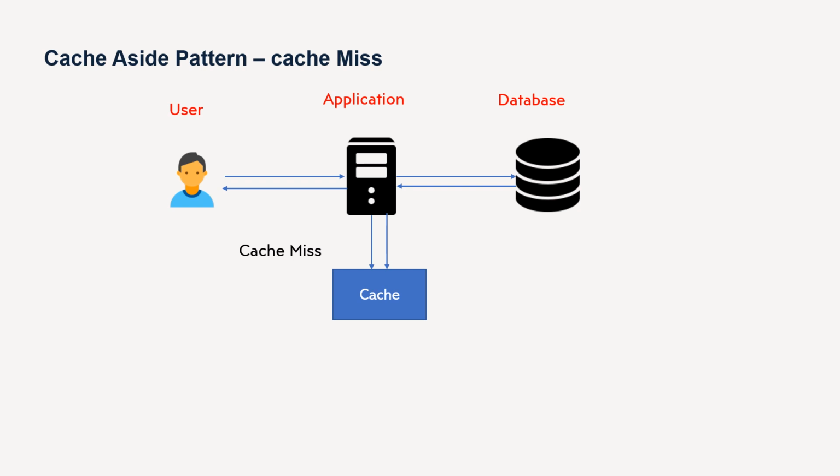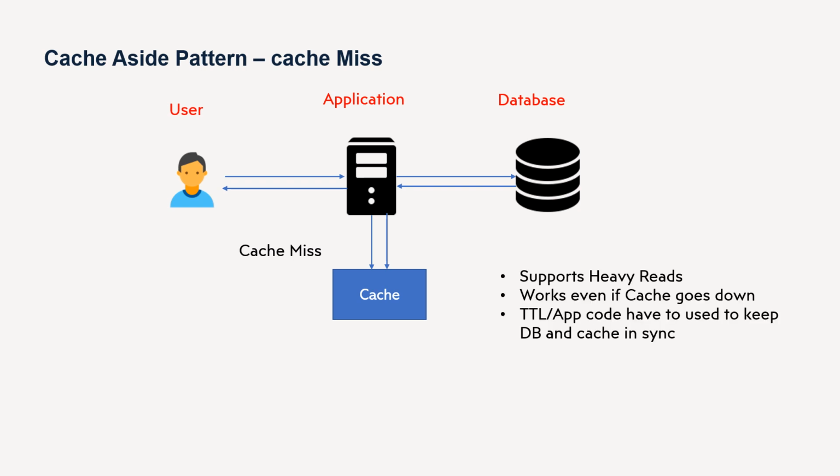So in this, the cache is not talking to the database; it just talks to the application. So the application is responsible to read from the cache and write or refresh the cache, right? DB is not involved here. So the cache is kept aside of the system, right? Whatever access is happening, it is happening by the application only. So the application is going to refresh the cache, update the cache, and read the cache.